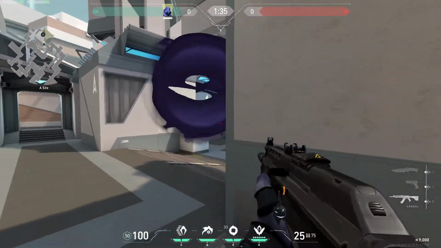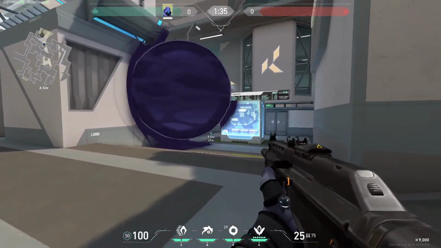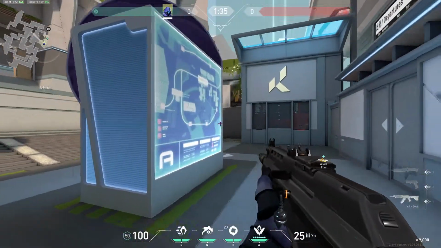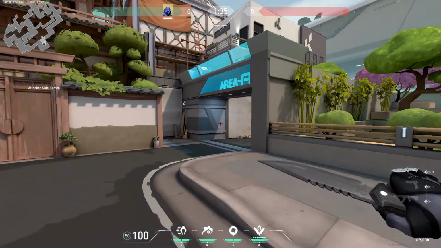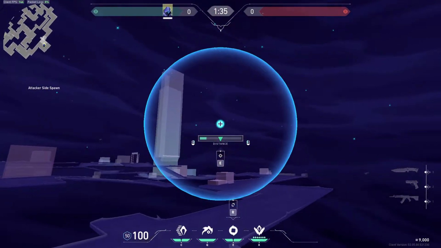So if you're entering site, maybe you can actually peek this from here. They won't be able to see you, and you can just spray them down if they're here. If they're there and they're just not peeking, you can jump around here while flashing, maybe get the frag here. Now from attacker spawn, if you're saving, so the round is pretty much over.